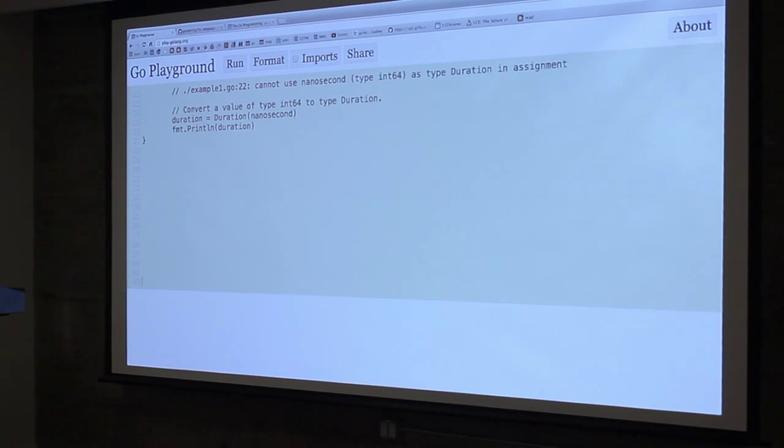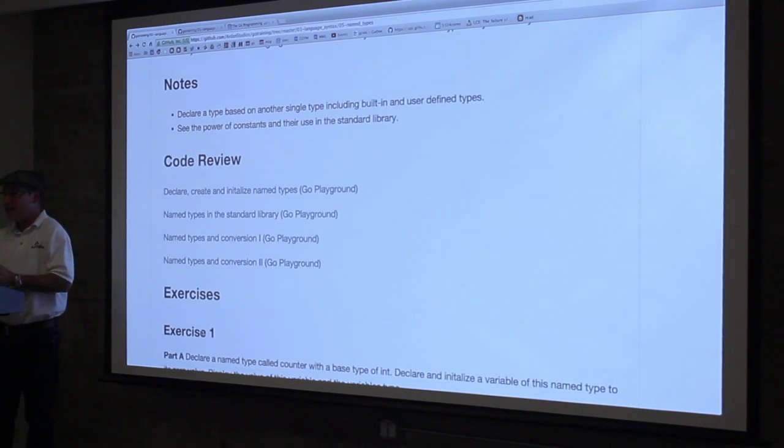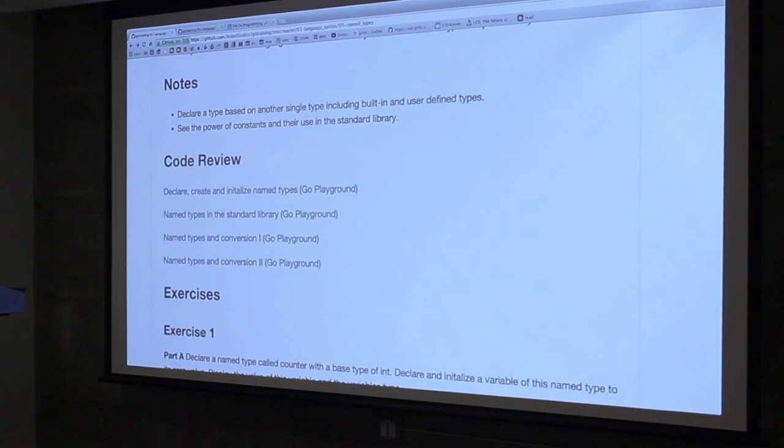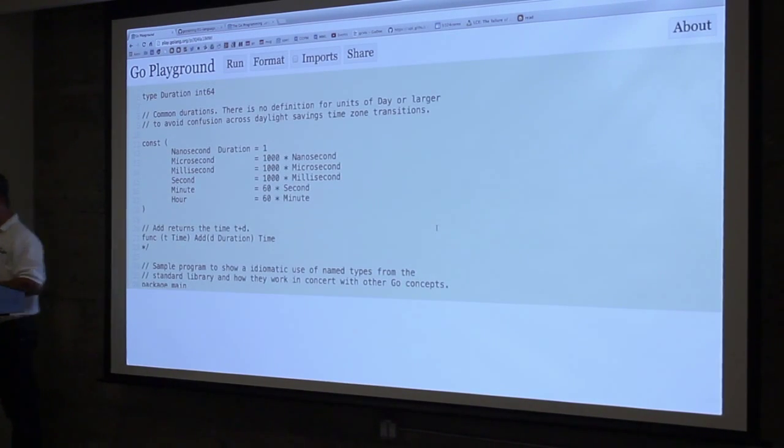So Go is a type-safe language. If you want to play, you've got to play with like types at all times. That keeps everything nice and safe, keeps you out of trouble. But you can see how restrictive that is, right? We have to do these conversions in order to be able to take these values and use them in different ways. But the language designers, because of constants, it's brilliant. They're going to give us back all that flexibility. They're going to make the language really simple and easy to use thanks to constants.